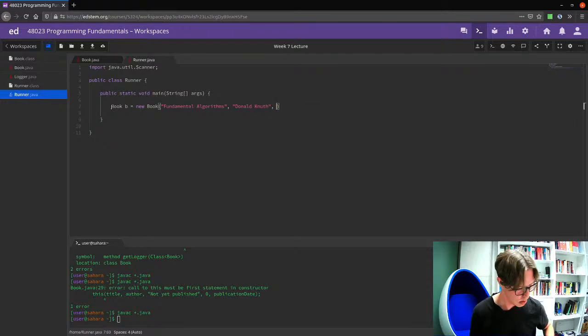The publisher is Addison Wesley, at least in the ancient edition I have of it.